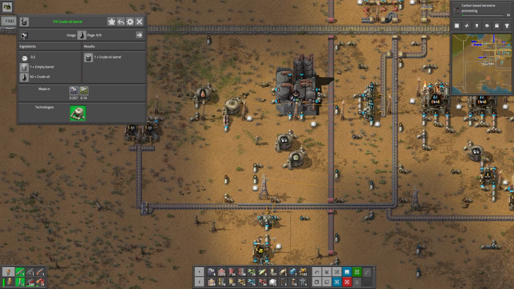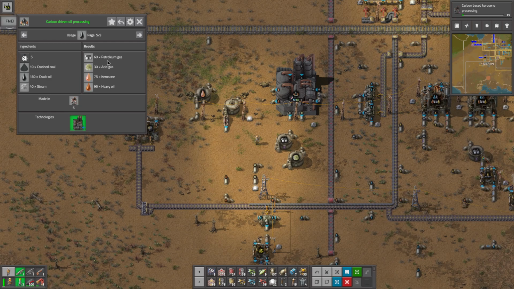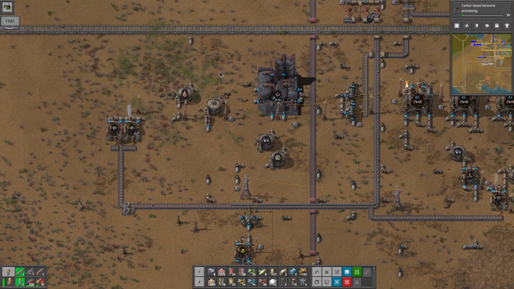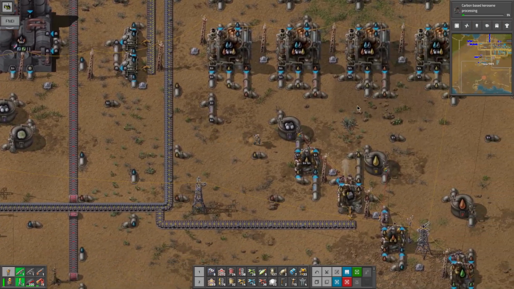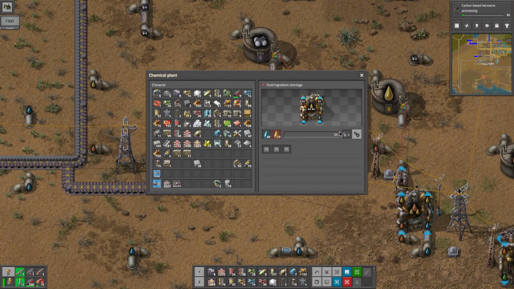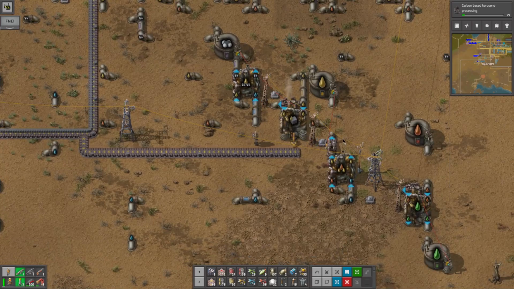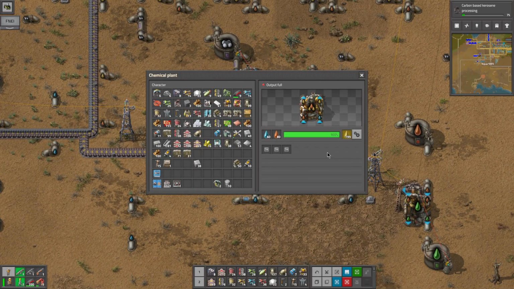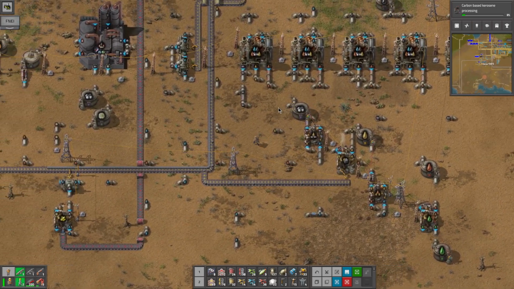Now I'm forgetting what I just looked at. So the carbon-based one gives us way more heavy oil, but it's still going to give us a pretty good amount of petroleum gas. And petroleum gas is what we're kind of stuck on at the moment, because we have everything over here being cracked down to give us more petroleum if we're low on it. But none of them should turn on if we're keeping everything full on it.